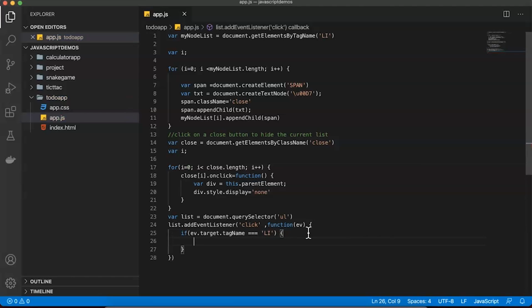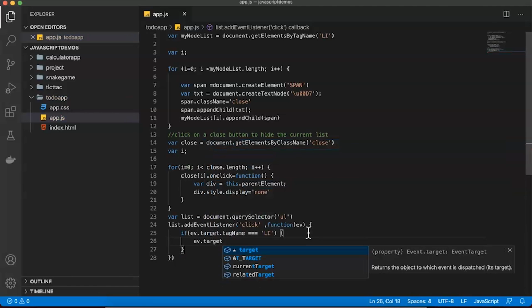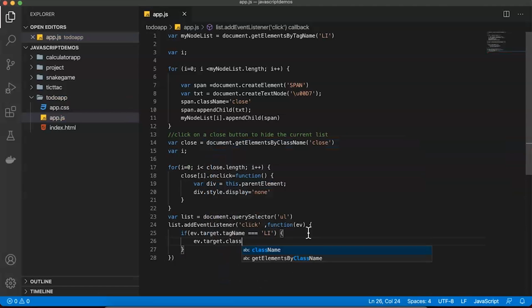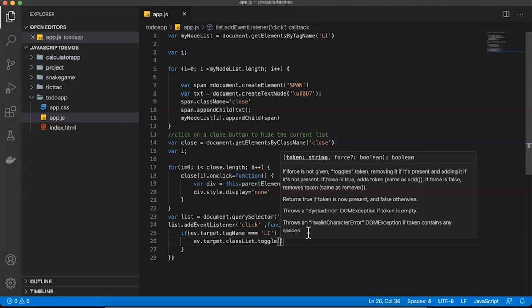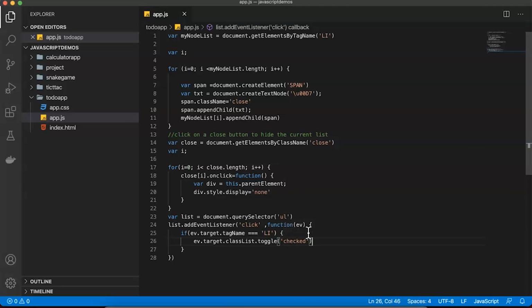Then what? Then ev dot target dot classList dot toggle checked. Okay, and here we pass a value called false.